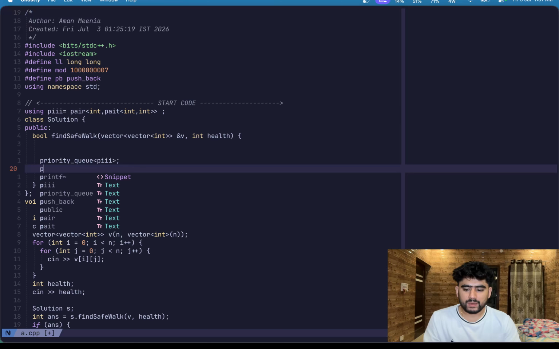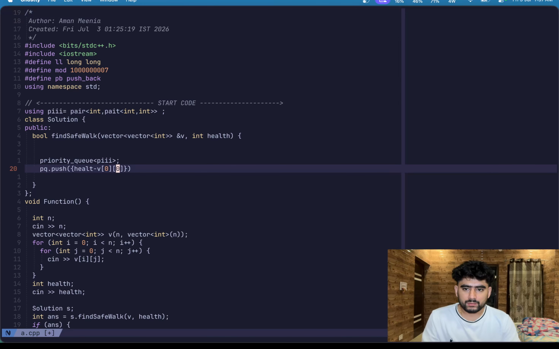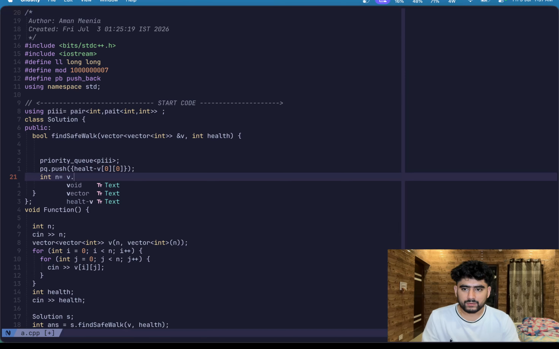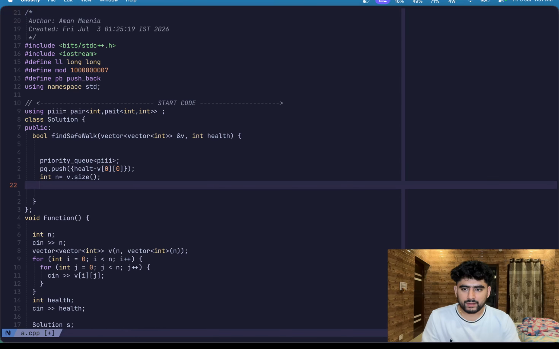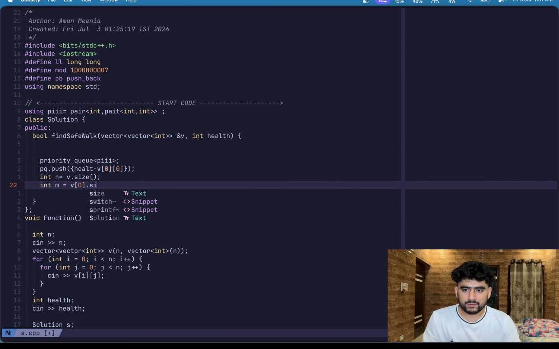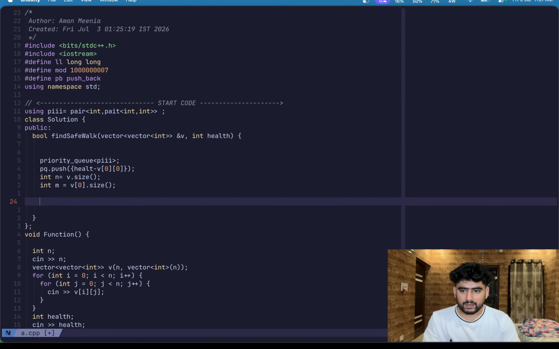So we are going to add pq dot push of health minus v of 0 comma 0. Let's say int n equal to v dot size, and int m equal to v of 0 dot size, so n cross m.